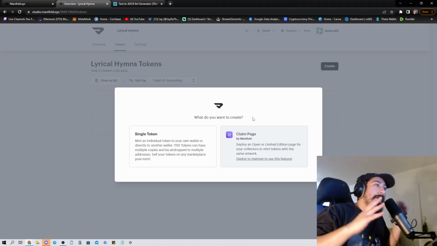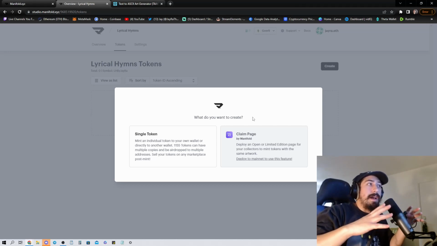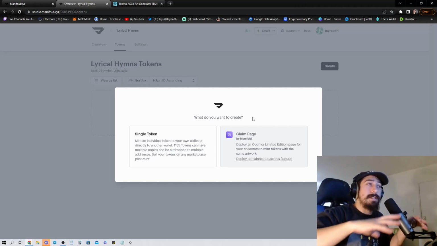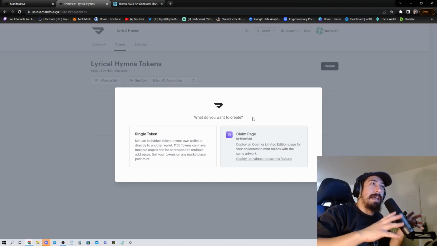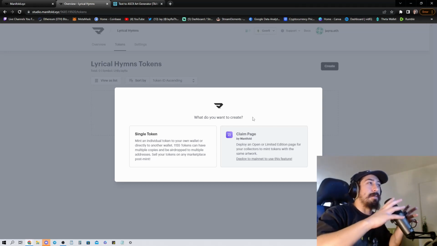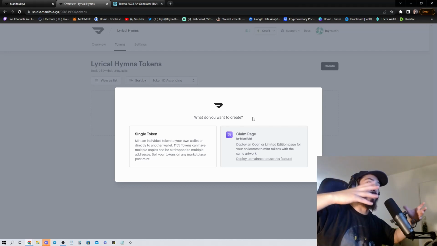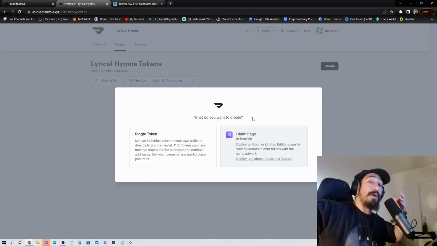All right, so thinking about it, I'm not fully ready right now to create a claim page and put it on the mainnet. I have to do some details about the description of the NFT and stuff like that, get banner images, and you know what I mean, just make the profile look nice and the collection look nice. You're gonna see clothes change, lighting change, and stuff like that, because the rest of this video is gonna be tomorrow on the next day.